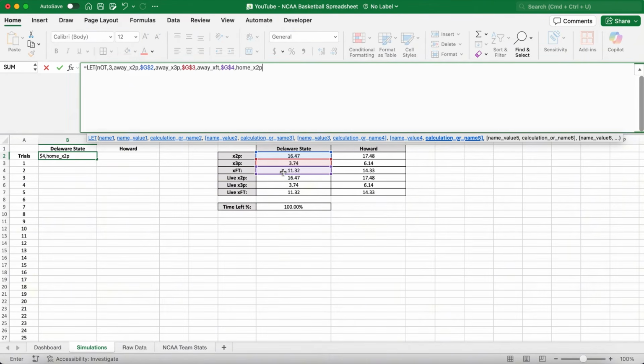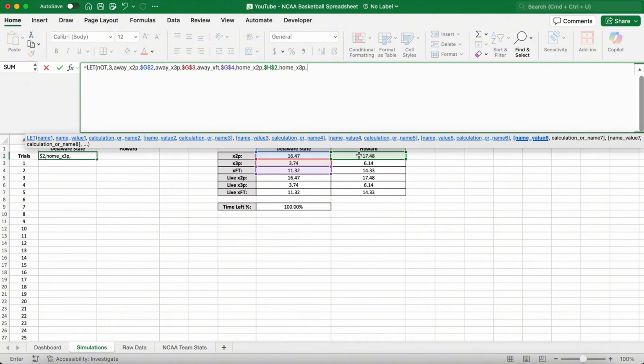The home expected 2 points figure will be located in H2. Again, make sure you absolute reference all these cells by putting a $ sign in front of both the column and row so that when we drag down, these references stay constant. The home expected 3 points is in H3 and the home expected free throws is within H4.